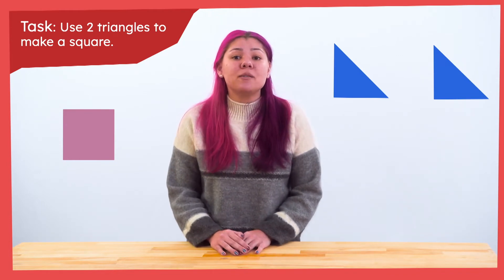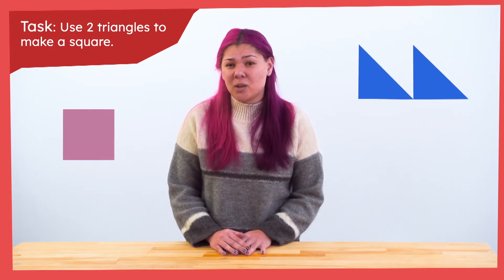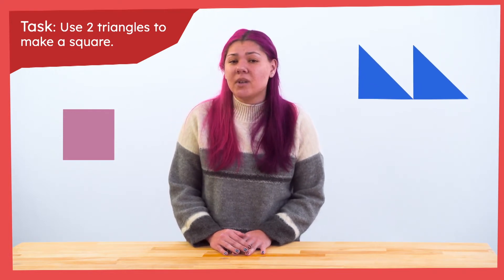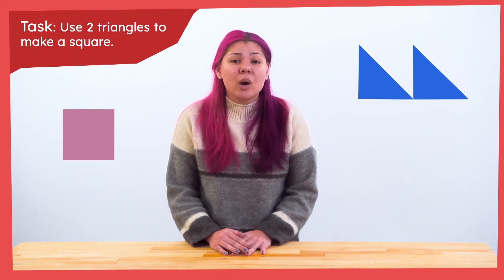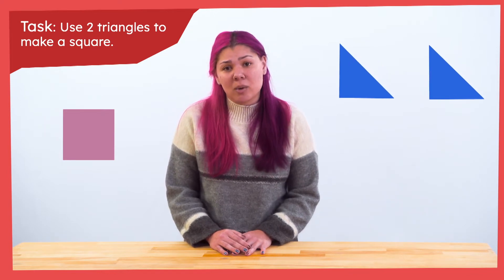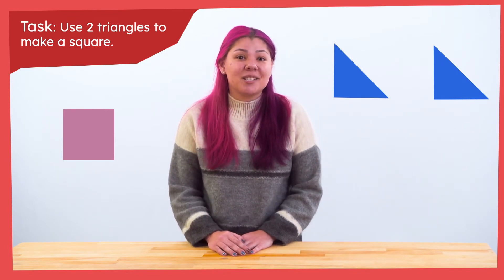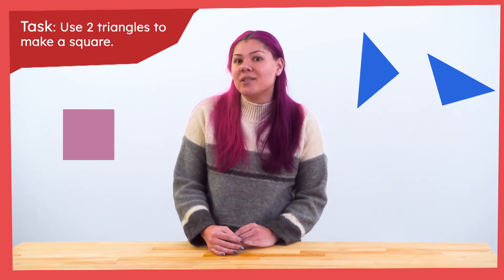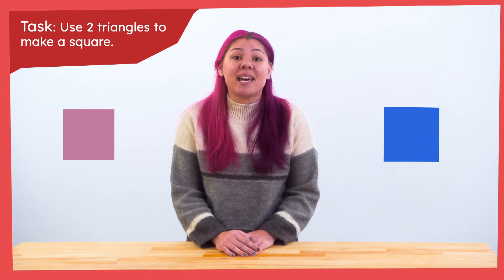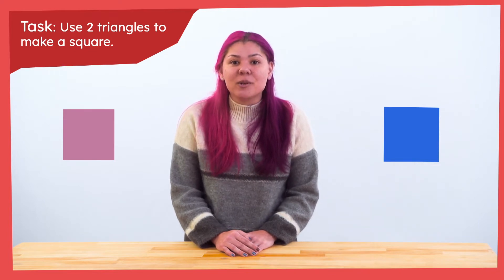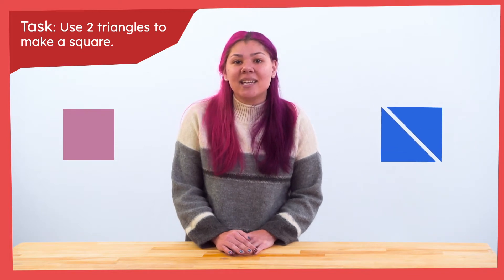Let's play around with the triangles and see if we can figure it out. If I just place the two triangles next to each other, will that make a square? No, they won't. You can see that placing the triangles next to each other without moving them around won't meet our attributes for a square, so that won't work. What if I rotate them to form a square? Let's rotate the triangles and find out. When I rotate the triangles so that they meet at their diagonals, I can then slide them together to form a square. So two triangles put together in a certain way can indeed make a square.